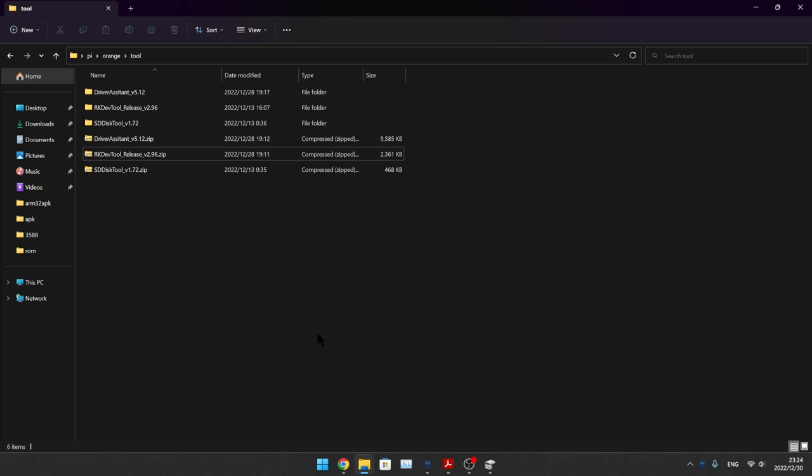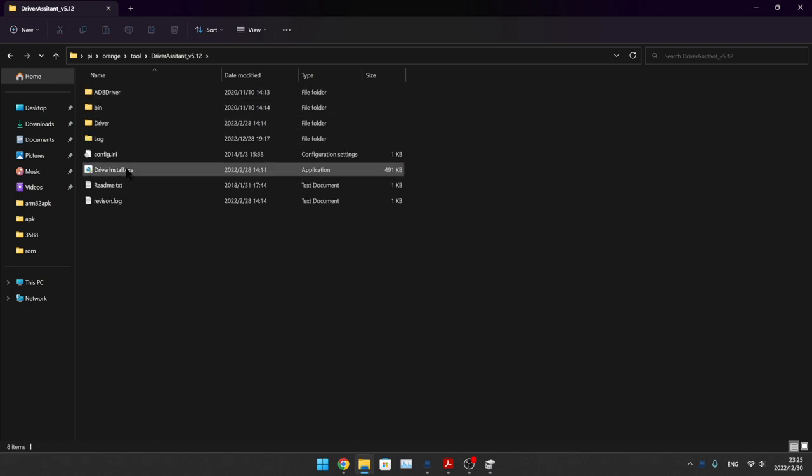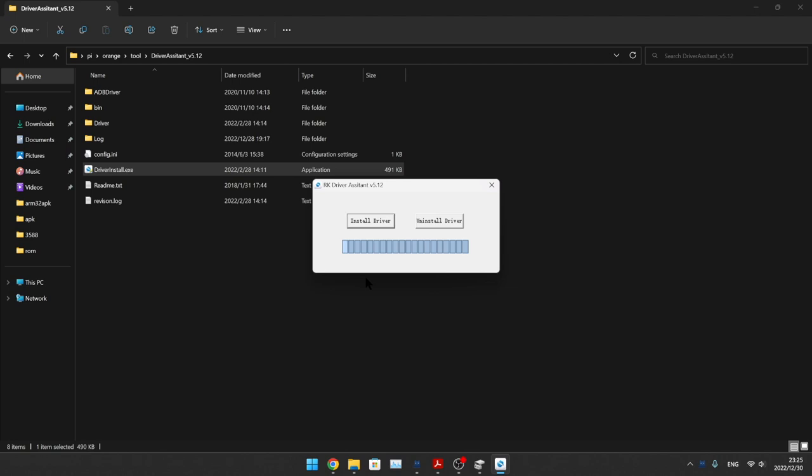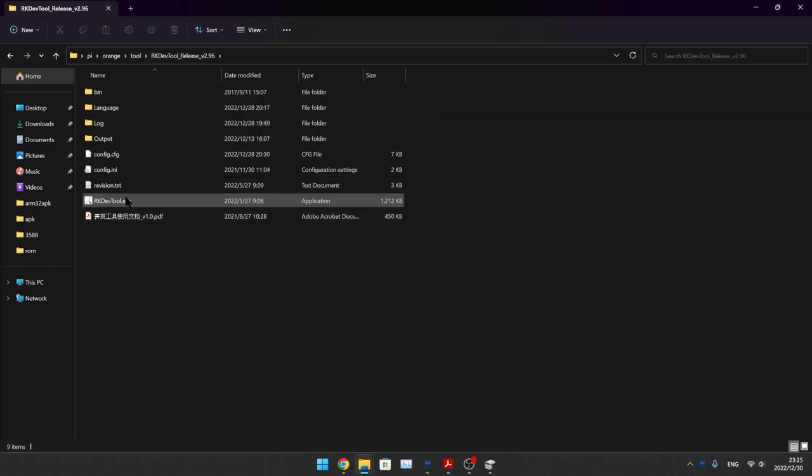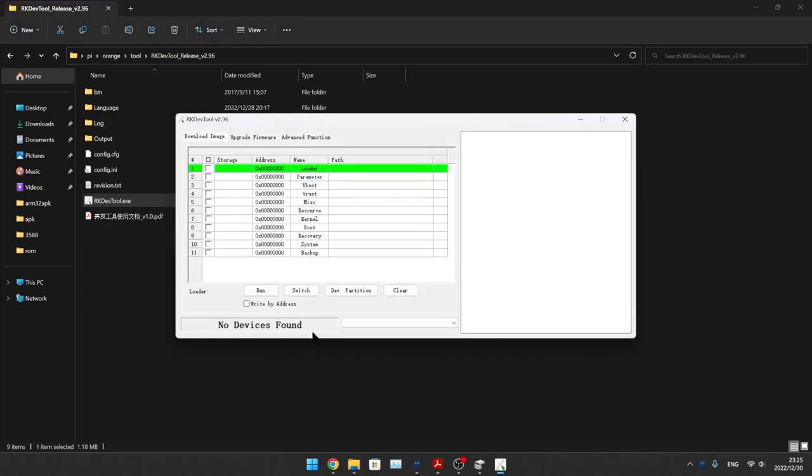Before we flash to the SSD, make sure you have RKDevTool and the driver assistant. Now we're going to install the driver assistant. Now we just click install driver. Okay, now we can close it. Here we can go to the RKDevTool. We open this one.